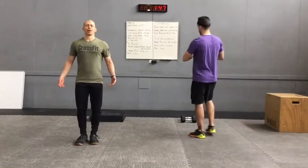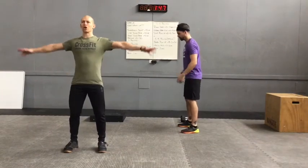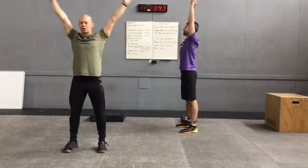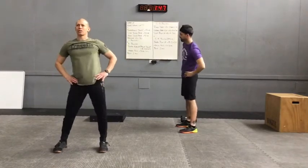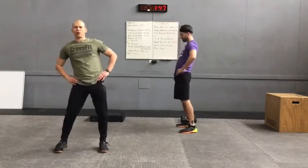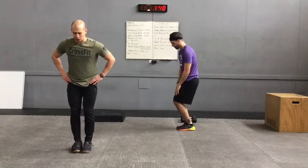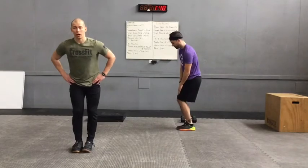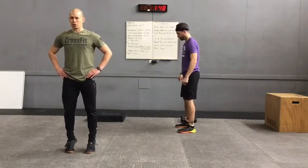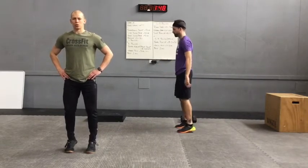Alright you guys, let's get you warmed up. We're going to take a quick head-to-toe body warm up. Get your feet right underneath those hips. Take the arms big and tall up overhead, just reach it to one side to wake things up, and then reach to the other side. Come down hands to the hips. Take those hips around nice and gentle, exploring full range of motion. Then go the other way. Bring feet together and take those knees around, super gentle. Really focus on keeping those feet flat to wake up the ankles. Roll up onto the toes and then back to the heels — repeat a few times.